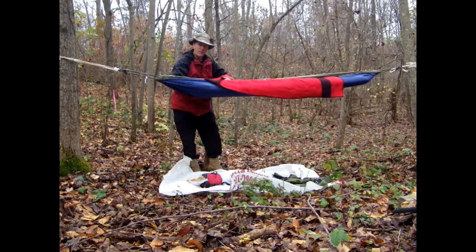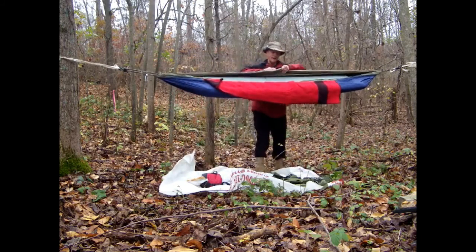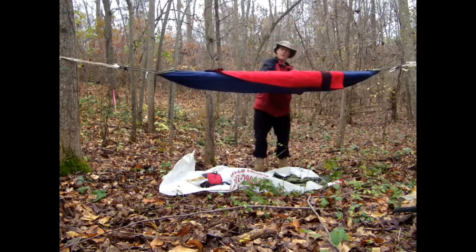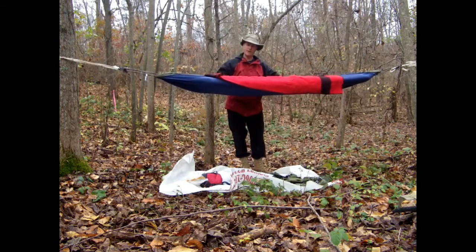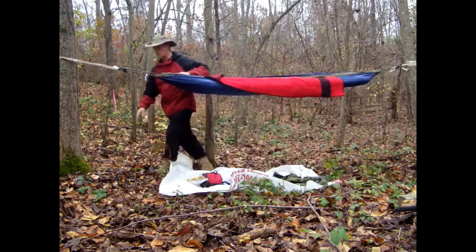So start with your Mylar blanket that is underneath on the first hammock, and just reach in between the layers of material and find that blanket and work it until it's straightened out so it's not bunched up. Do the same thing with your wool blanket or whatever blanket that you're using. Your second hammock is going to automatically stretch. Then go after your second Mylar emergency blanket if you have one or if you choose to use it. And then go after your mattress. Make sure that it's squared away where you want it. The last thing you're going to do is your bedroll.